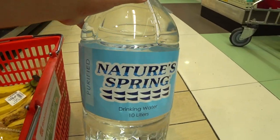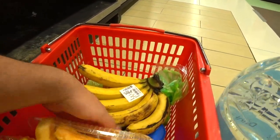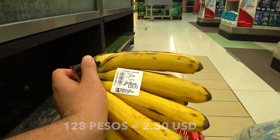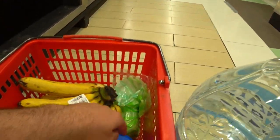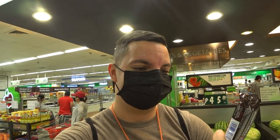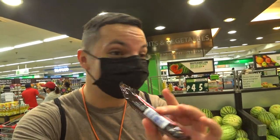So I've got my 10 liters of water, pineapple, some melon, soy milk, and bananas. The bananas came out to 128.77 pesos. I've also got my bread and my peanut butter. And I do have a bit of a sweet tooth — so I'm getting two Snicker bars. That totals it out for today, guys — this is everything I'm buying today here at Robinson's, the local grocery store.